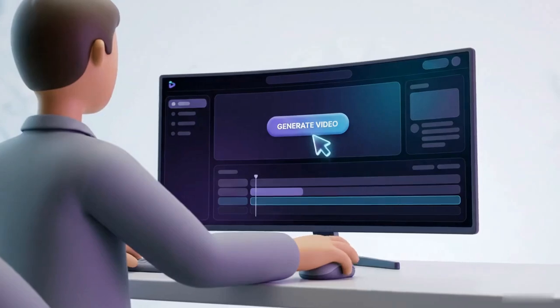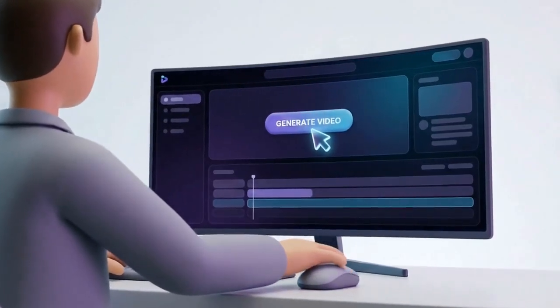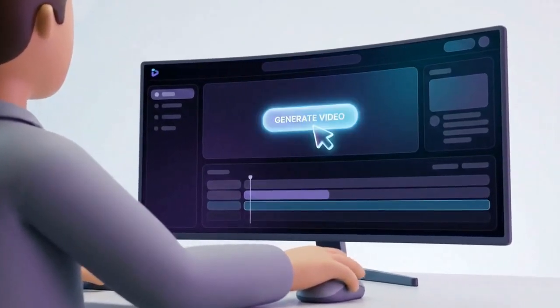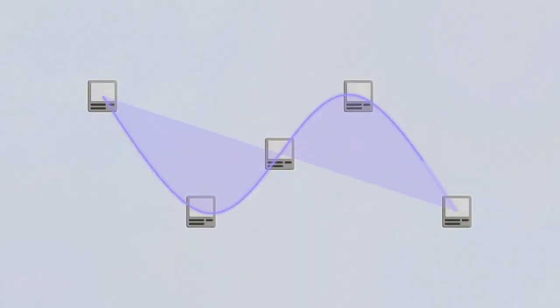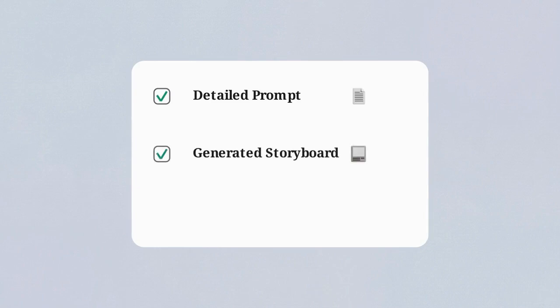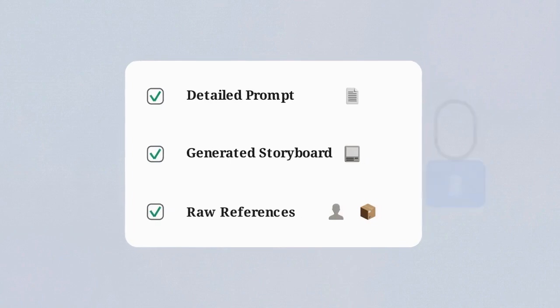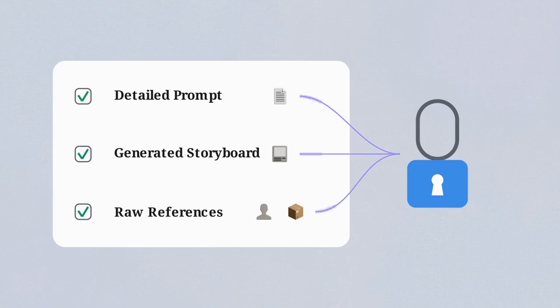Now we move over to the Flo AI interface to execute the final render using the Omni FLASH model. Inside the tool, you'll turn on Agent Mode. This setting allows the AI to autonomously string all your distinct scenes together into a cohesive mini-movie. But here is the most critical rule. Upload your detailed text prompt, generated storyboard, and re-upload your original raw reference photos simultaneously. Inside that text prompt, explicitly command the AI to lock the facial structure and product design to those references.